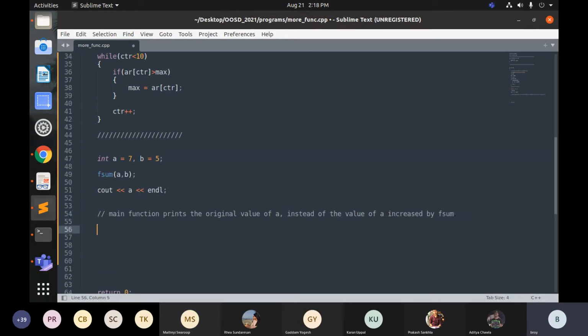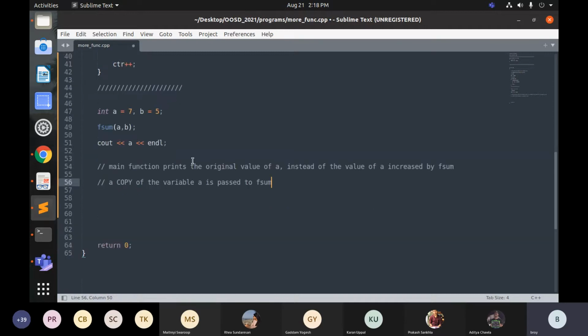As some of you had said earlier, a copy of a is passed to fsum, right? So this is called pass by value. Okay, so this is how it is passed.